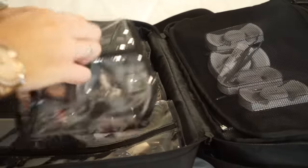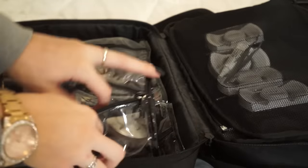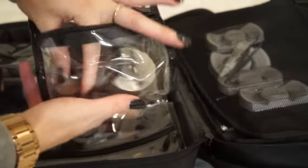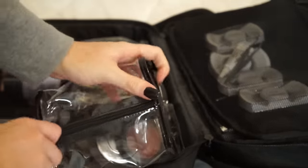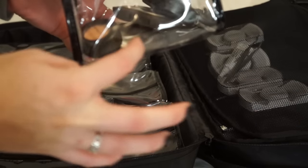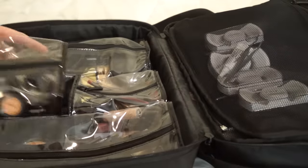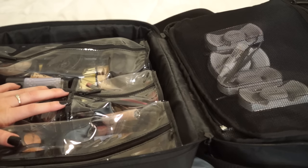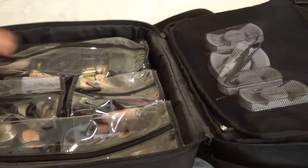Next in this little bag I have highlighters. I have Becca's Opal and Champagne Pop, and then Film Noir blush and Samoa Silk. This is kind of where I'll put extras — if I feel like I know the bride wants a neutral look, I'll change out the extras to match. For example, I know she wants something warm and neutral, so I brought more warm, neutral little extra pieces — anything I feel like is not in my palettes that I might use, whether it's an eyeshadow, a blush, or something like that.